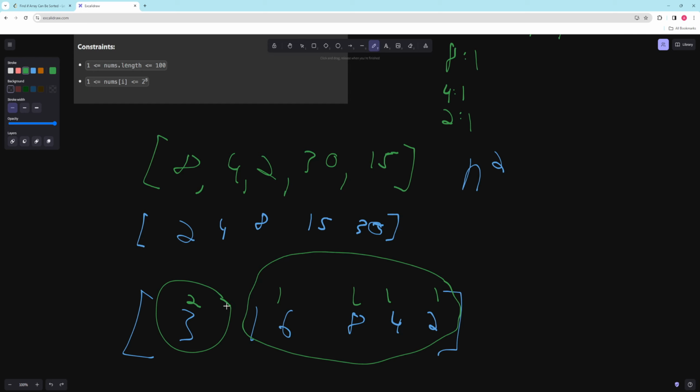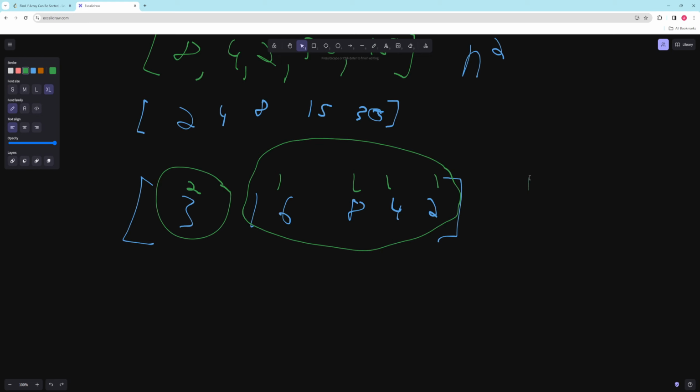So for every chunk you're traversing, you want to store two things. You want to store the minimum and the maximum. So for this chunk, you're going to be traversing and you're going to say, okay, the minimum is 3 and the maximum is 3. Then for the next chunk, you get its minimum. So for this chunk, the minimum is 2. And in a sorted array, the minimum of the chunk that comes after the one before has to be bigger or equal to the maximum of the previous chunk, right?